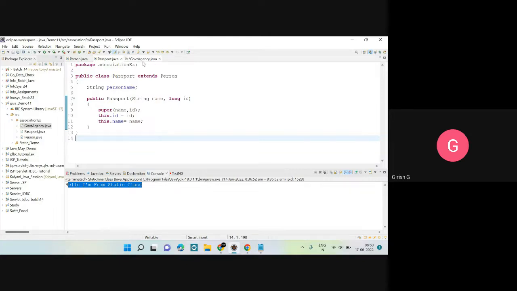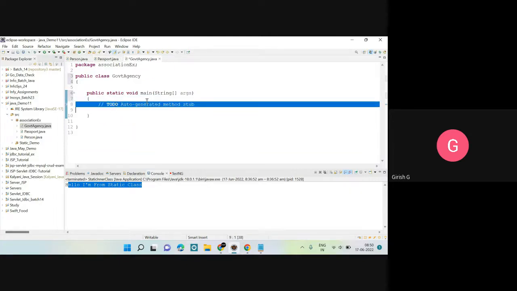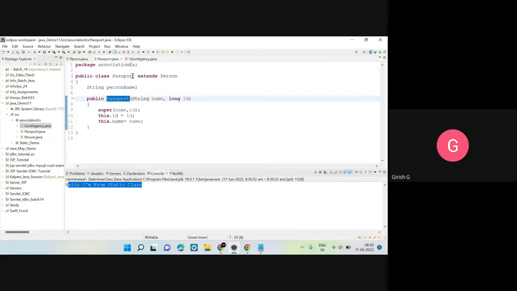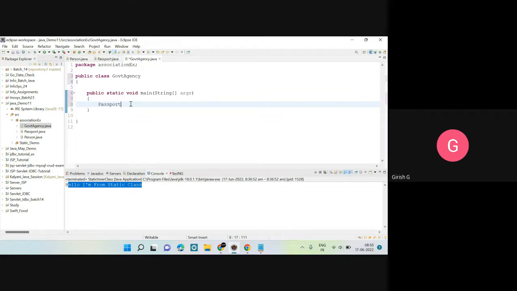Now in government agency what you can do is create an object of the passport. How to create an object: call the class name, specify the reference name, then new and the class name here. This is a constructor again. For this constructor you can specify some name here, like some unique id like this.